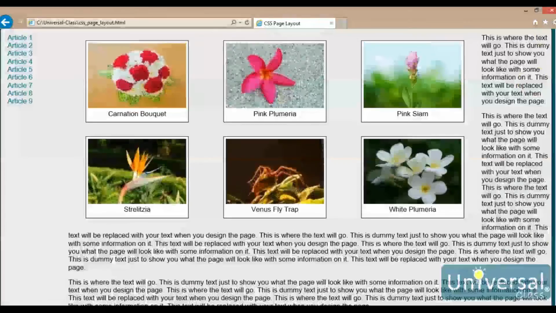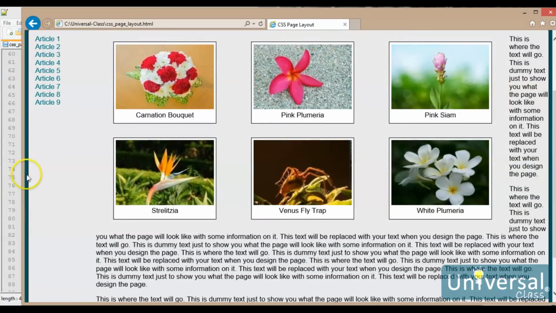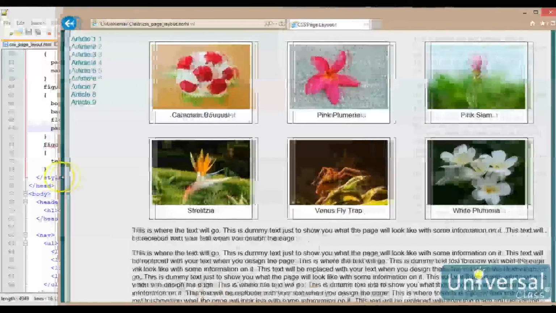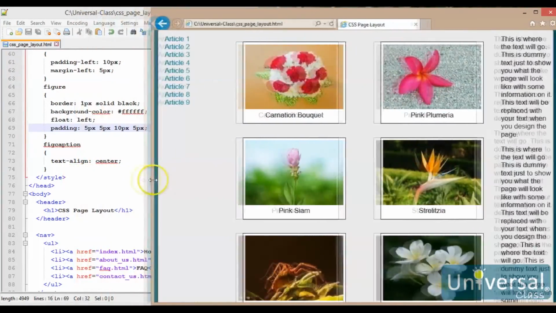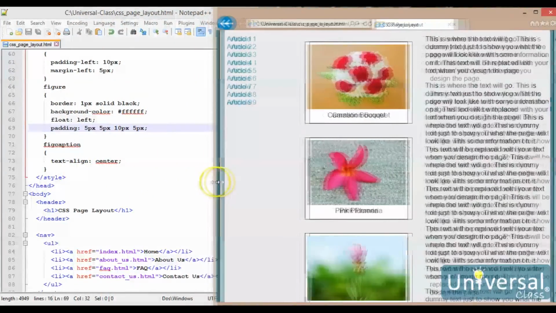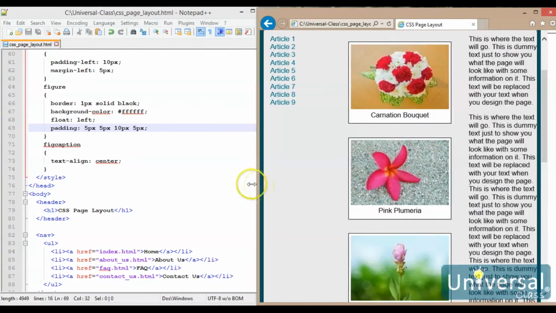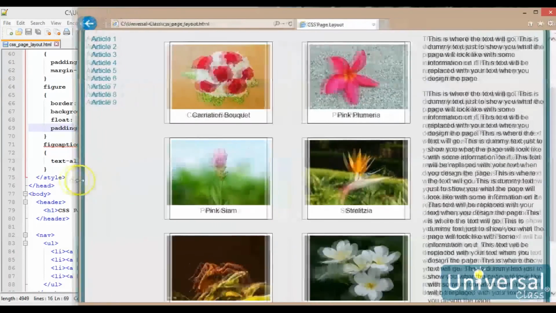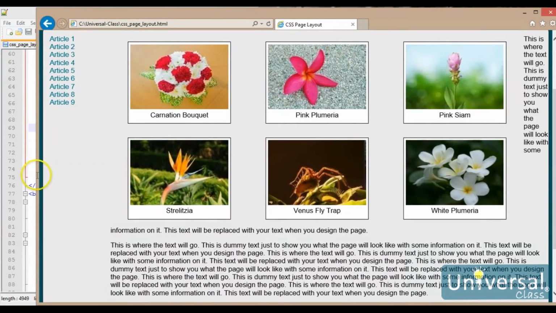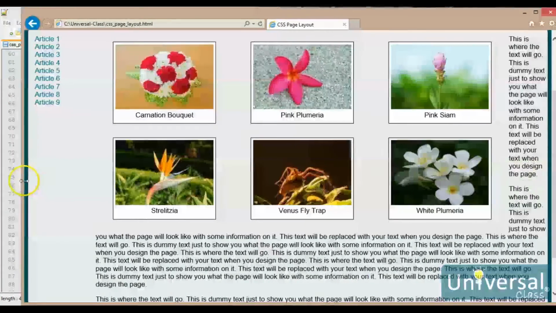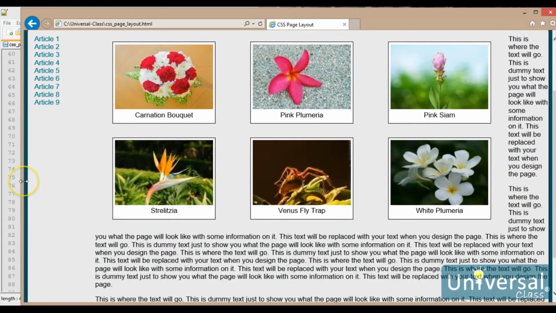So I now have a web page that, if I change the size of it, as I drag this and change the size, you will see that the images automatically move to wherever they need to be, so that way the text is still there on the right-hand side. This is called responsive design. I am starting to make things move around on the page to make room for the size of the actual browser window.